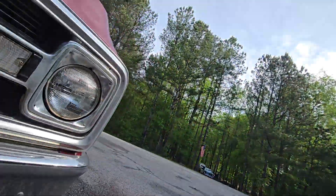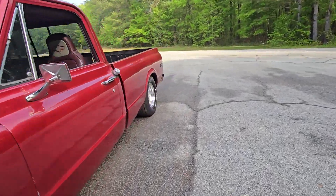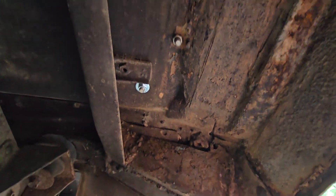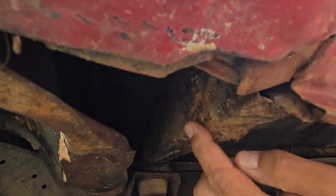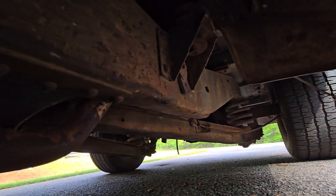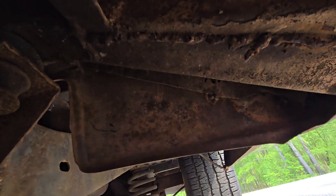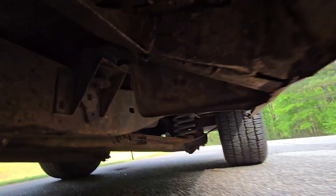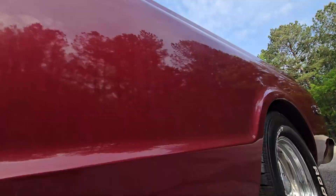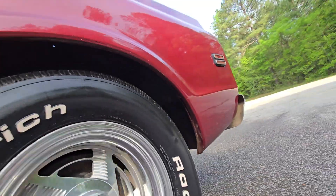Disc brakes in the front and they are power. Inside it's a little bit crusty-looking and dirty from some mud, but actually it's fairly solid under here — couple little spots right there. But the frame is in incredible shape. Cab corner on the inside looks incredible too — that's original. Cab mounts look great; they're older but they're not compromised and I don't see any rust. Same underneath the bed — springs look good, it actually rides nice.